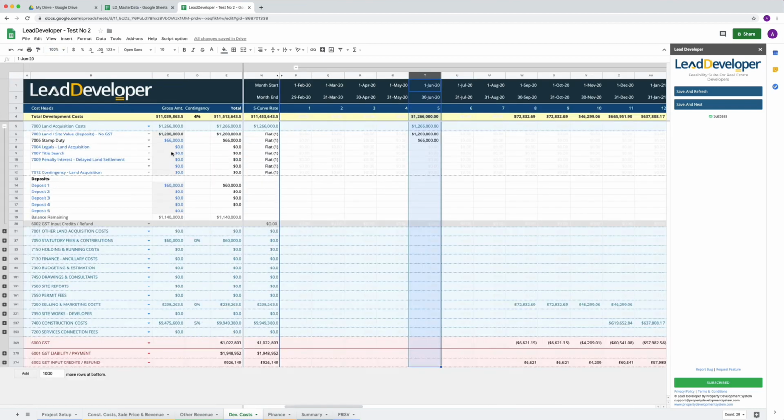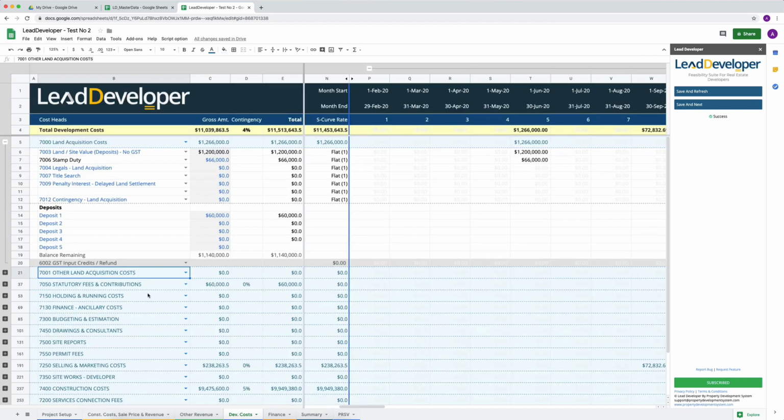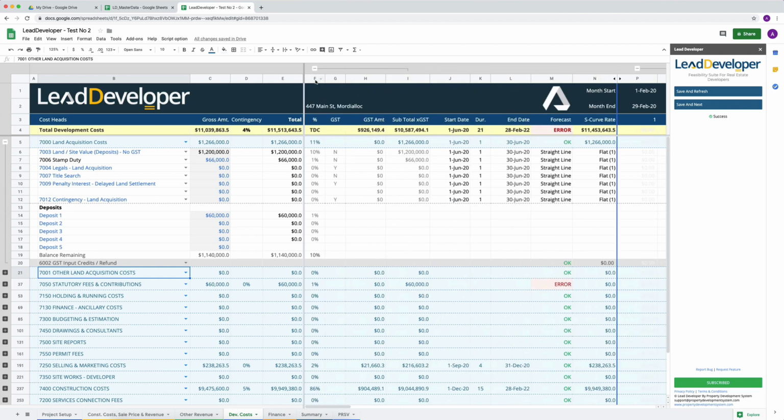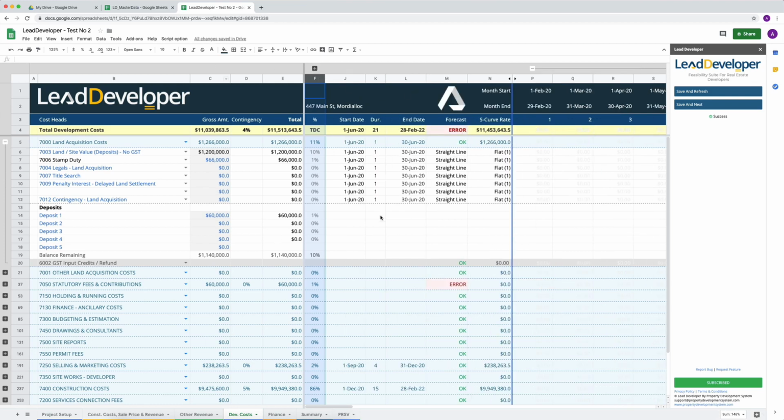And we will look into the other section, which is other acquisition costs and all the other costs. All of these sections are very similar to each other, very easy to use. All you have to do is keep going through the cost codes, keep allocating a value, and that's all you need to worry about. If there is no GST for you, or you don't even want to see it, minimize it and it will stop bothering you. Let's check out our other land acquisition costs in the next video.